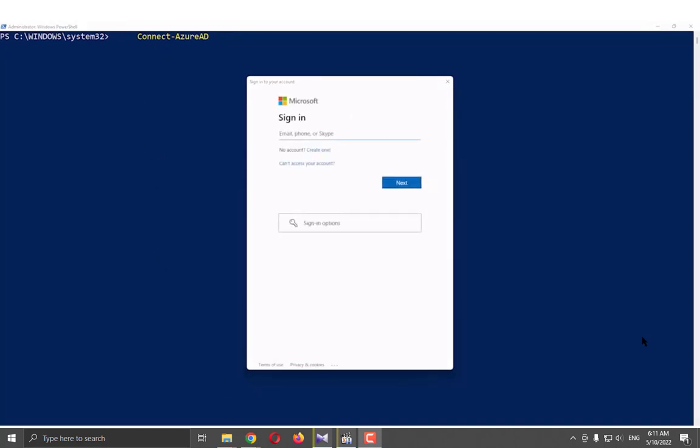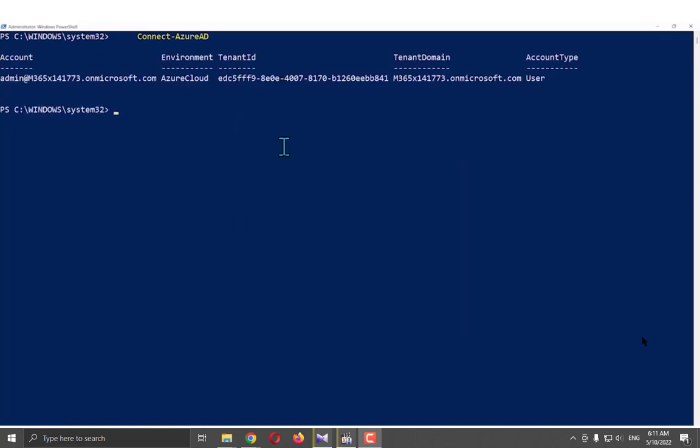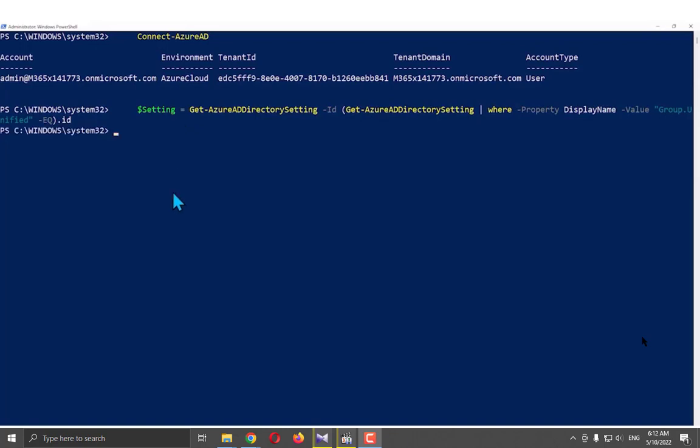Next up is implementing compliance for Microsoft Teams. So we'll go into PowerShell as an admin and run the connect Azure AD commandlet to connect into our tenant. We'll fetch the current group settings for the Azure AD organization. Then enable the Microsoft Identity Protection support in the configuration.